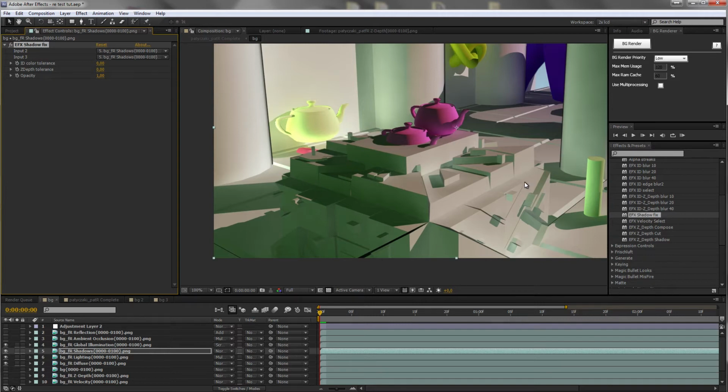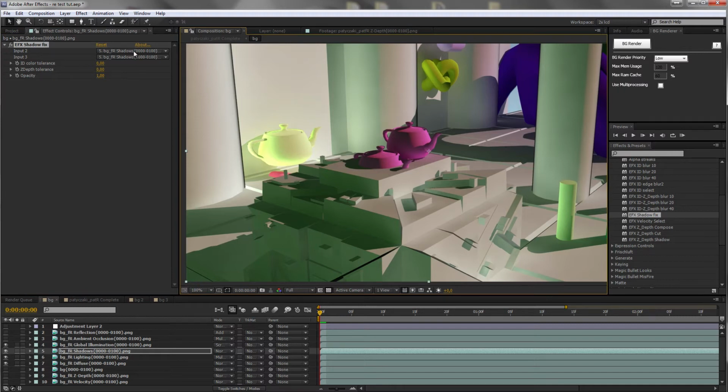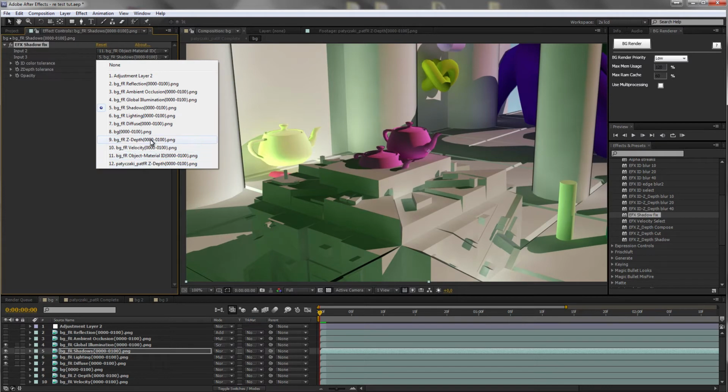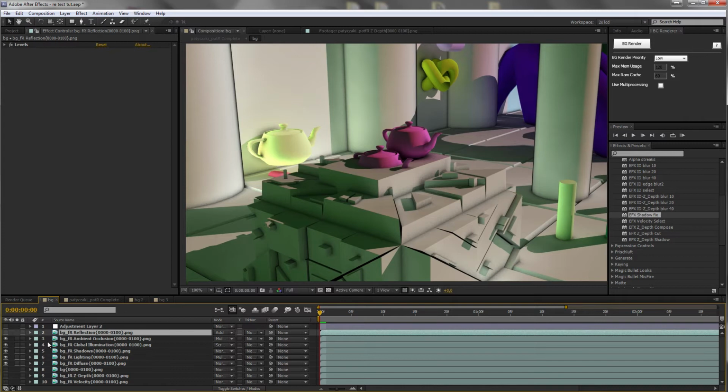That's better. I don't think we even have to supply the additional channels here. It just looks okay. Okay, so just to be clear, let's supply them. Background object ID and background z-depth. Increase the z-depth tolerance, and there, it looks pretty clean. We can add some z-depth tolerance here, so that, okay, looks cool. Ambient occlusion, why not?